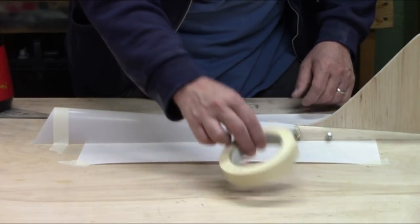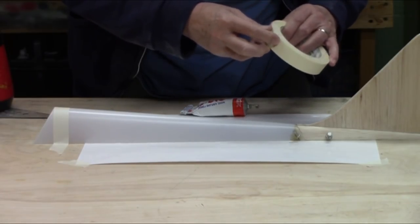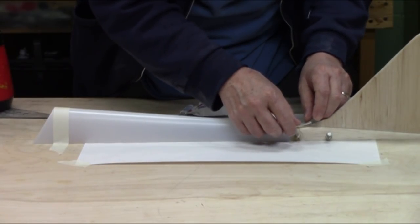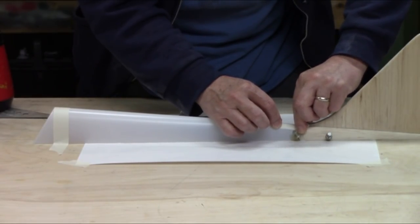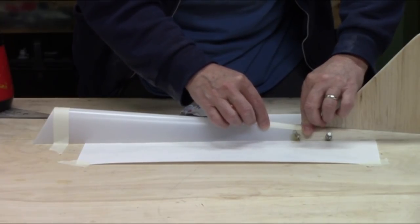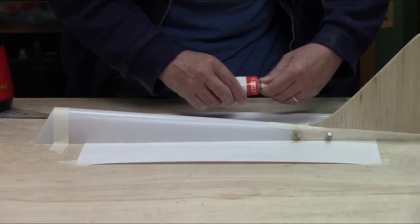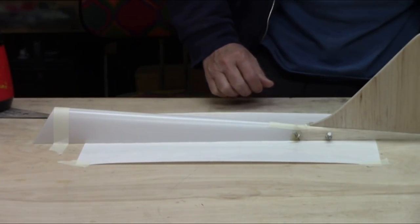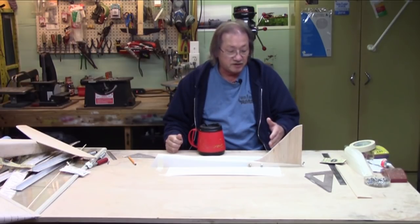I'm going to use a little bit of tape to hold it down on the top. I don't want to put too much weight on it, but I don't want it popping up eventually either. So I'll just kind of tape it down on the side like that. Okay, good to go.